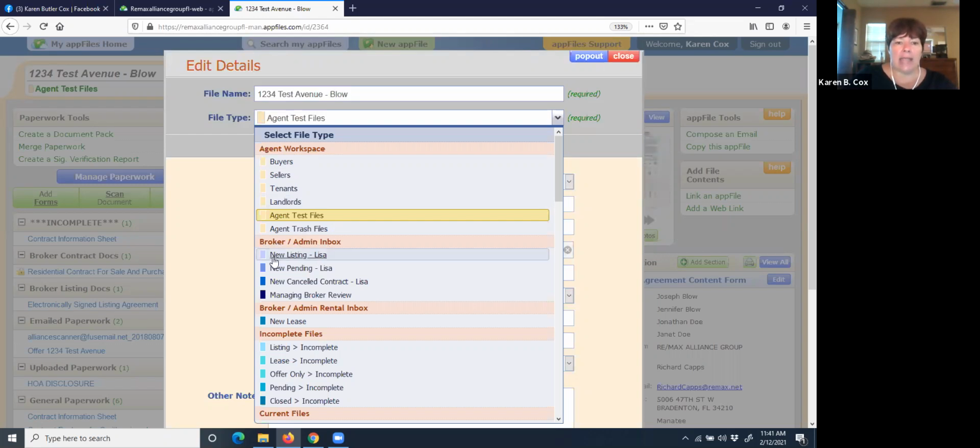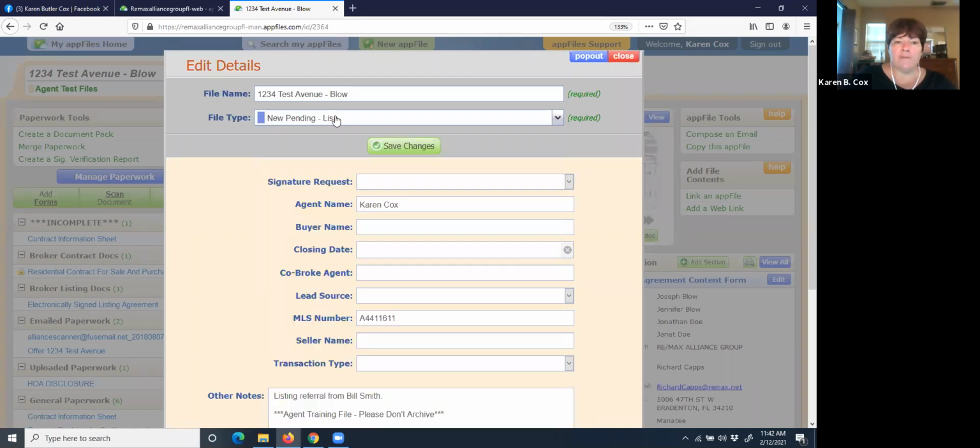We're going to put it in as a new listing or a new pending, and you will have the name of your administrator for your office here with that. So in our scenario, we wrote a contract, so we have a new pending, and we're going to click on new pending right now, change that file type to a new pending. And then we're going to click on the green Save Changes button.